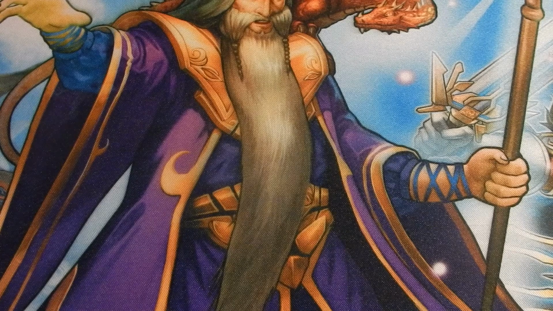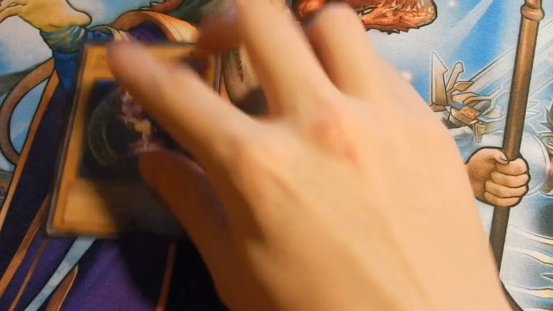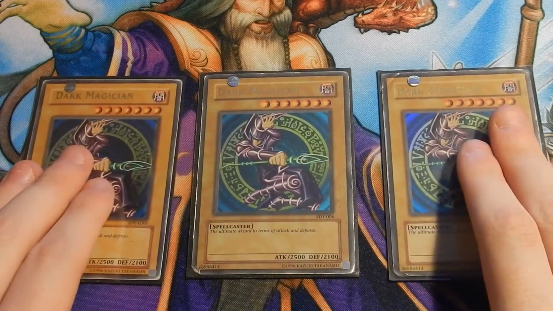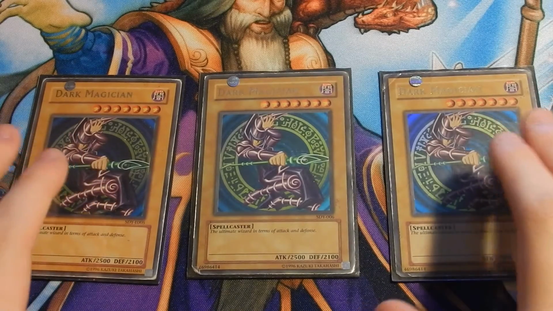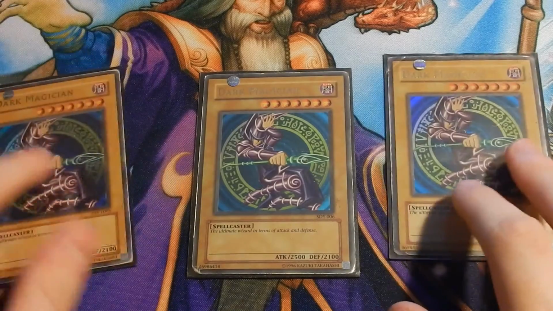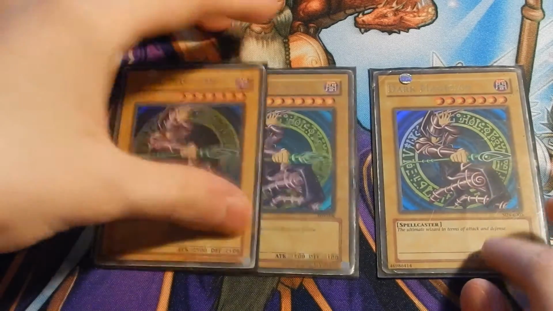We'll start off with the standard 3 Dark Magicians. Gotta be that classic artwork, like the Blue-Eyes deck that I showed you 2 weeks ago. I know they're slightly damaged, but yeah, just really like them.